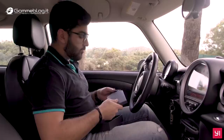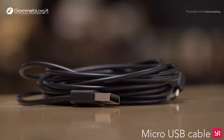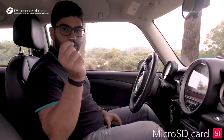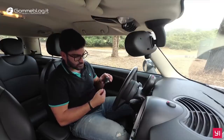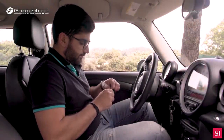The smaller, flatter box has a long micro USB cable, as well as a prying tool. You also get a micro SD card, which you'll plug straight into your dash cam. Just like that. So let's set up the dash cam, shall we?